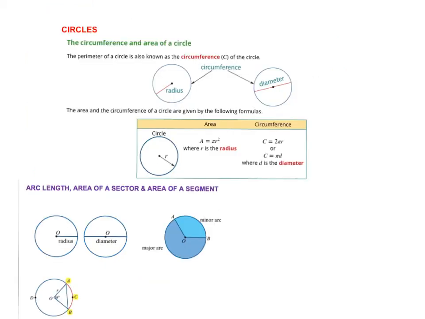Okay, so now we're going to move on to doing circles here. So we have to make sure we remember a few of the things about circles. When you see the word circumference, circumference is the word used to say the perimeter of a circle, yeah? So we don't say find the perimeter of the circle, we say circumference of a circle. So to know what the circumference is, you measure the length on the outside like that.